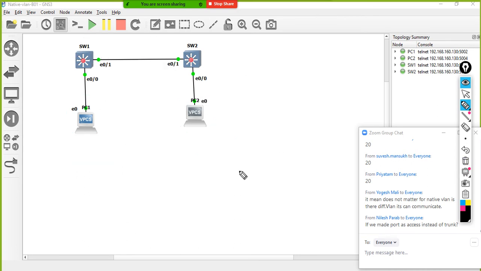See here. Basically, in real time, everybody see here. In real time, let's say we are going to take a wireless LAN controller, WLC. Do you know the wireless LAN controller? No, sir, I don't. Okay. Do you know the access points? There are two types. One is standalone, the other one is controller based. What is the difference between standalone and controller based?